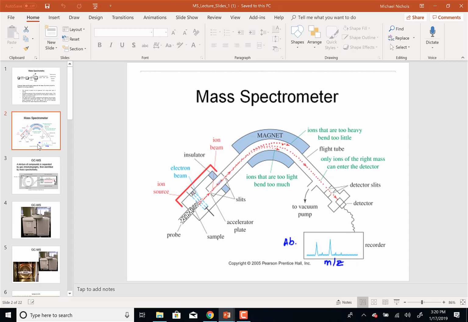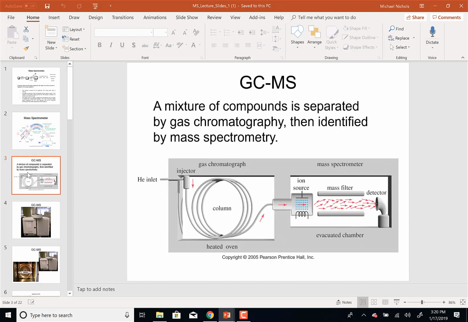Okay. So the way we get molecules into the gas phase here in our mass spec is to use a GC mass spec. If you've ever watched any crime show, any of the CSIs, any of the NCISs, I think in NCIS it has a title of major mass spec, which I don't know how it got that, but it solves every crime. It's like DNA. If you have a GC mass spec and DNA, you solve every crime on the face of the earth. And it's not that easy.